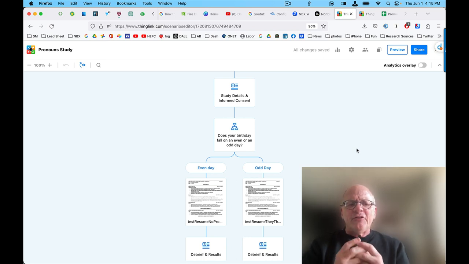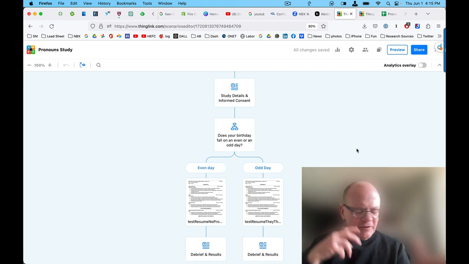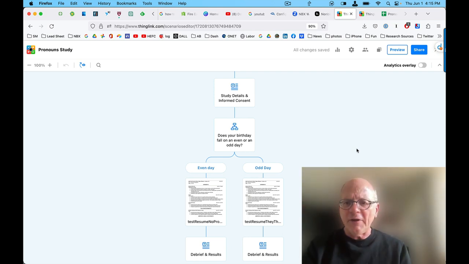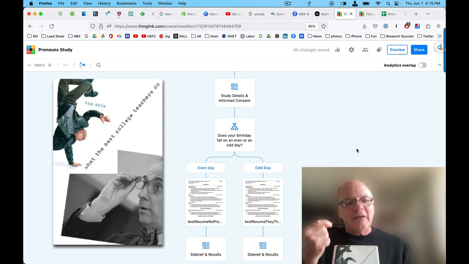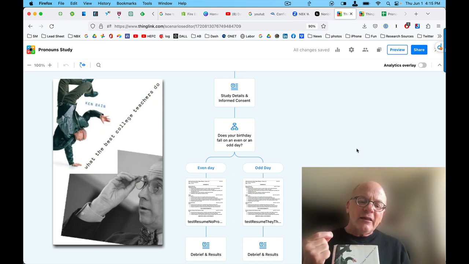But your students are not spending a whole lot of time figuring out how to set up an experiment. You've given them the skeleton, they fill in their ideas, and they go out and collect some data. So my advice is to read this book first off, and then rethink, especially if you're teaching an online class.